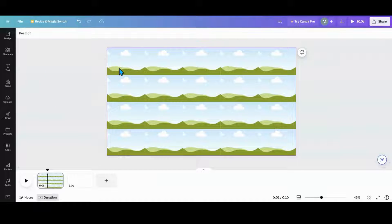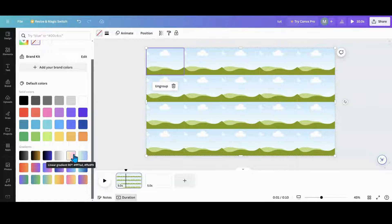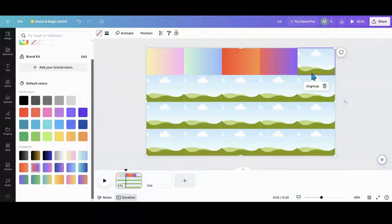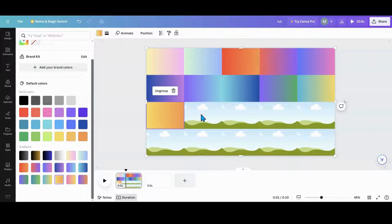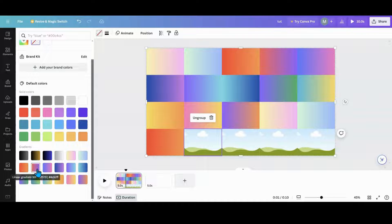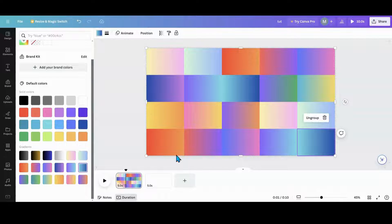What you're going to want to do now is you can either do your photos or your colors first — it's not going to matter. We'll just do the colors first. I'm going to grab these gradients to make my disco floor. If you want to throw a black one in there, it kind of looks like spaces out on the floor. But for ease and speed, I'm just going to grab these pre-made gradients and go through and do another round. Pick your colors however you want to do them. So now I have my color.